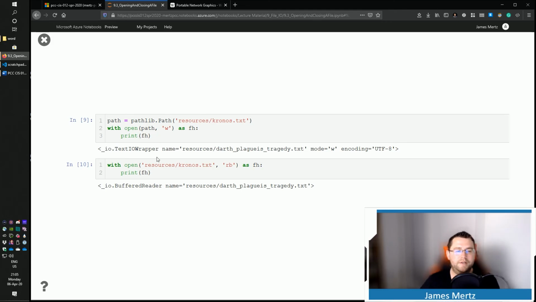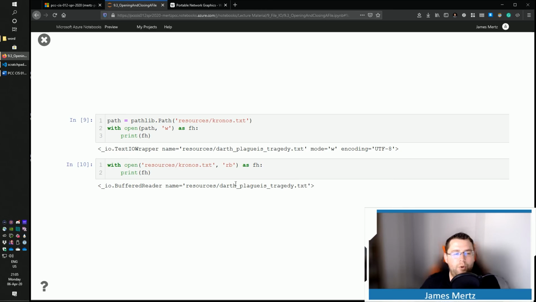Now, this is exactly the same thing as if we had done the touch operation of the pathlib. So this is the exact same thing as doing that path.touch in there. This is the same thing as if you had done that, because we're not putting anything into that file just yet. It just creates an empty file that's there.